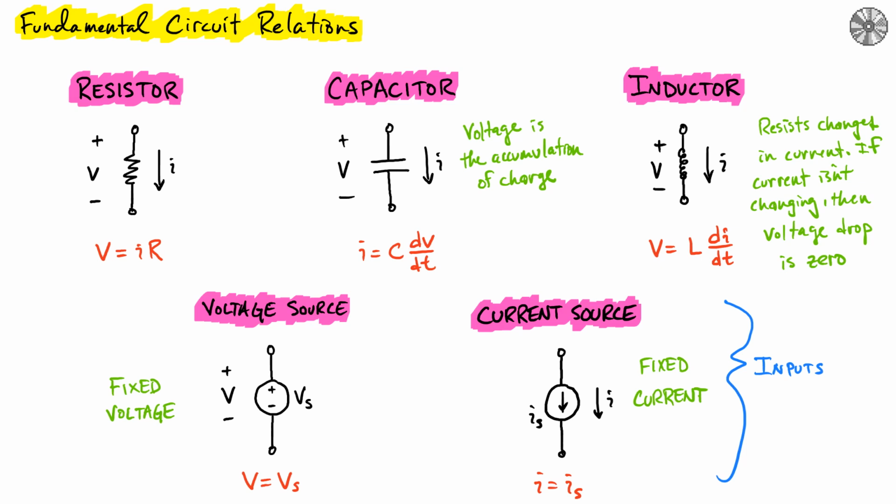A capacitor is an element that has two parallel plates that build up charge as current is put into it. So you can see that based on this differential equation, where I is equal to C dV/dt, if I were to write an equation for the voltage, this would actually be the integral of the current. And so you can see this is explicitly saying that the voltage is the accumulation of the charge that's delivered by the current I. And so this describes the time change in the value of the voltage based on how much current is coming into it.